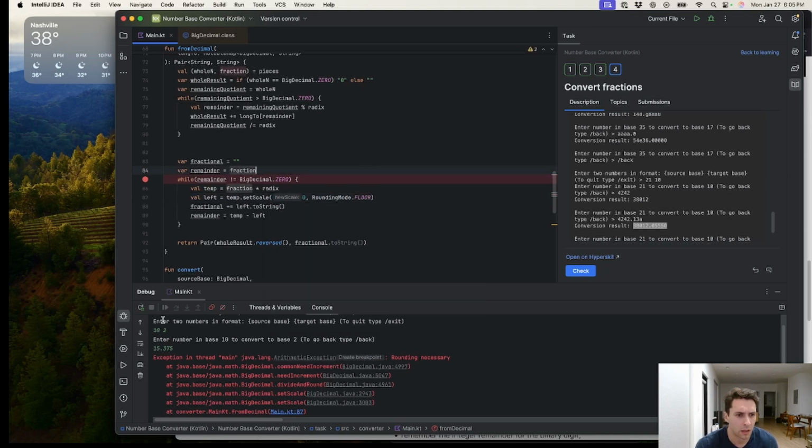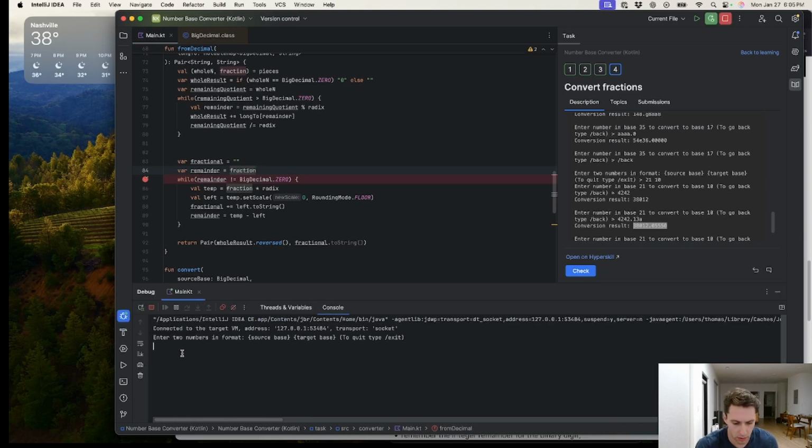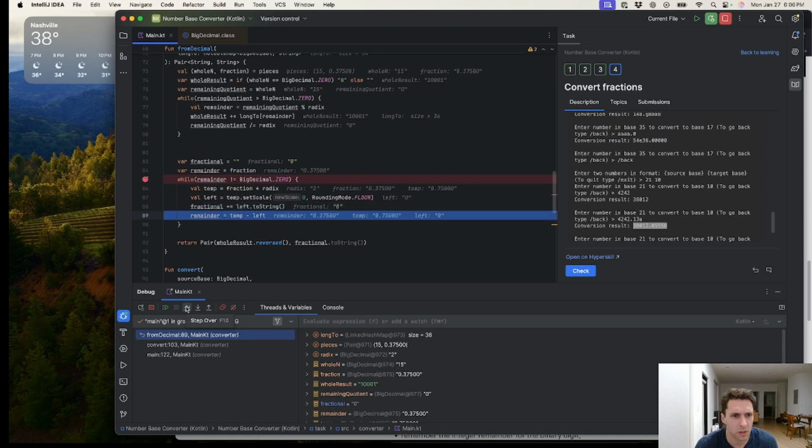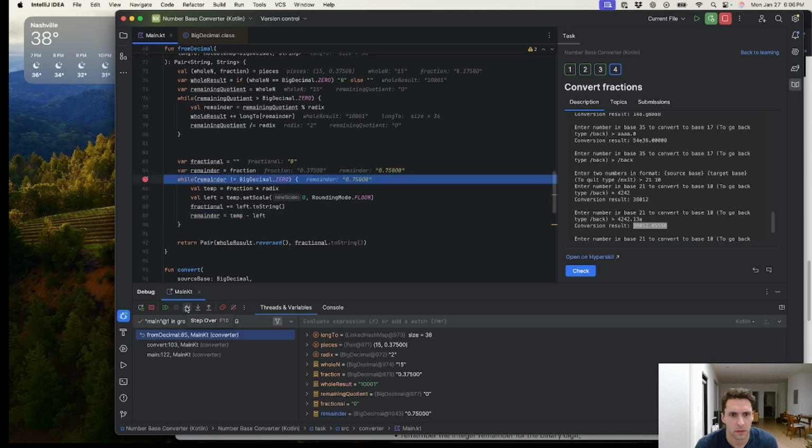Floor. Yeah. One more time. I think. Two. Left is 0. Fractional 0. Remainder. So now remainder is 0.75.